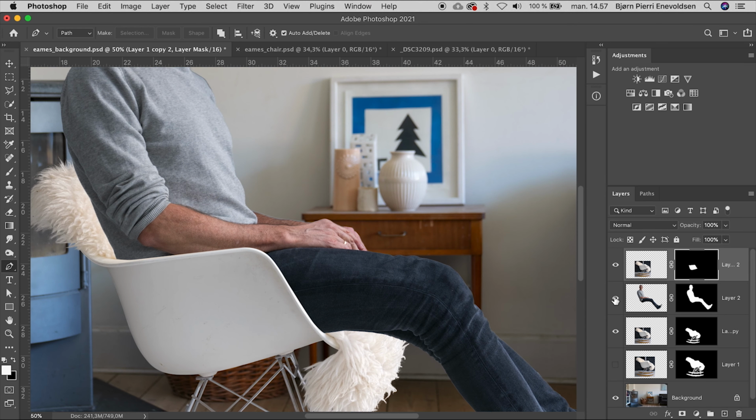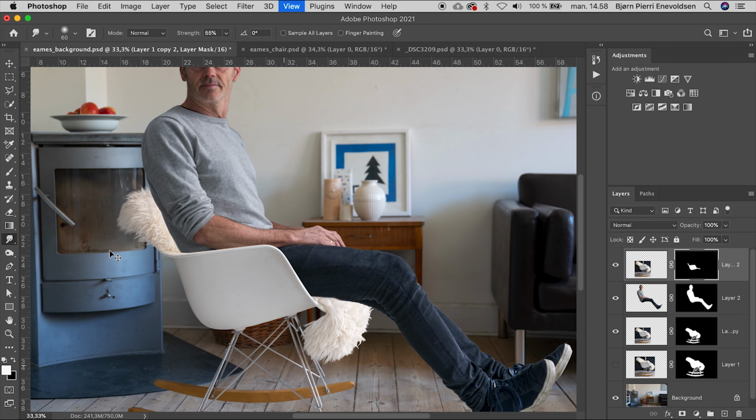If we want some of the fur tips to show in front of the legs, we need to manipulate a little. Here we start by painting a little white in the mask to cover the legs and the back. And that white we can smudge a little with the smudge tool to make the edge a little furry. We can always refine this part later. Now all our selections are done and we only need to work with colors and light.